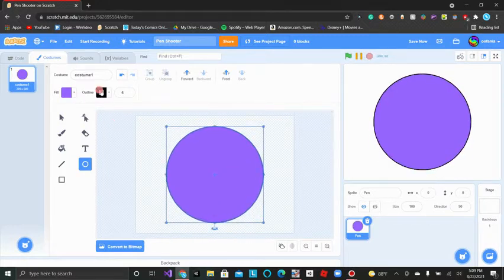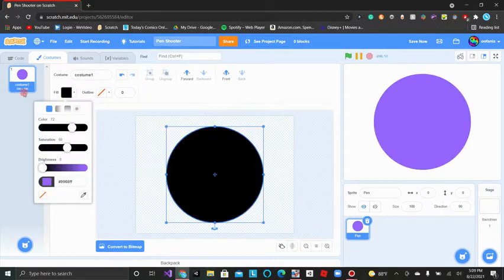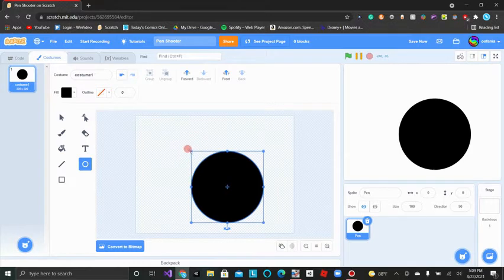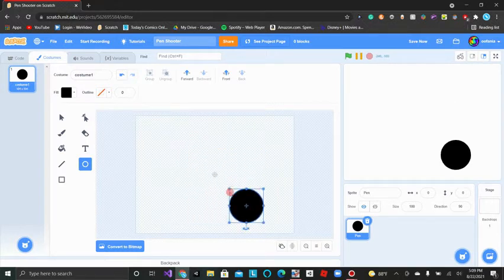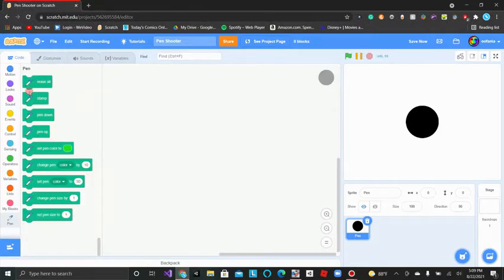It's just going to be exactly 100 by 100, and if you don't know how to tell what the properties are, see right here where it says 296 by 296, just make it so that both of those numbers say 100. You just have to fiddle with it until you get it just right. There, 100 by 100. Then I'm going to center it, and we can go back to the code.